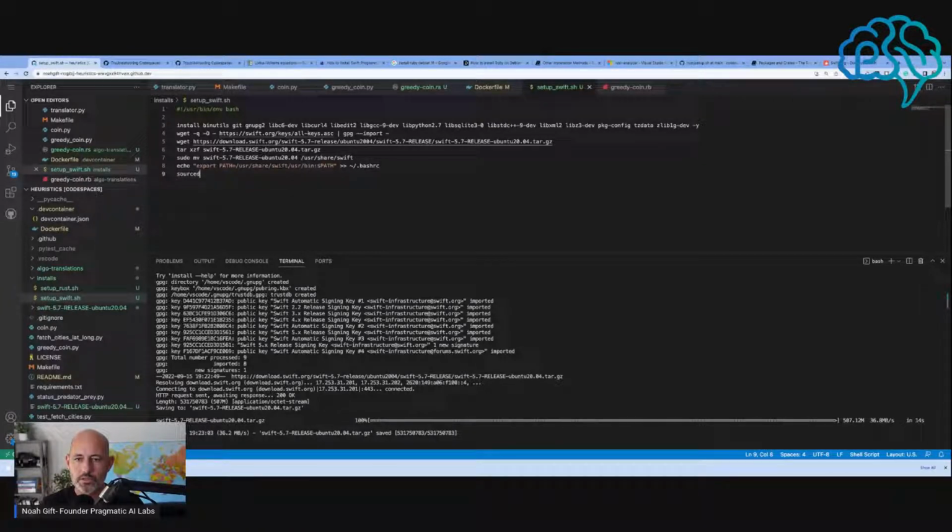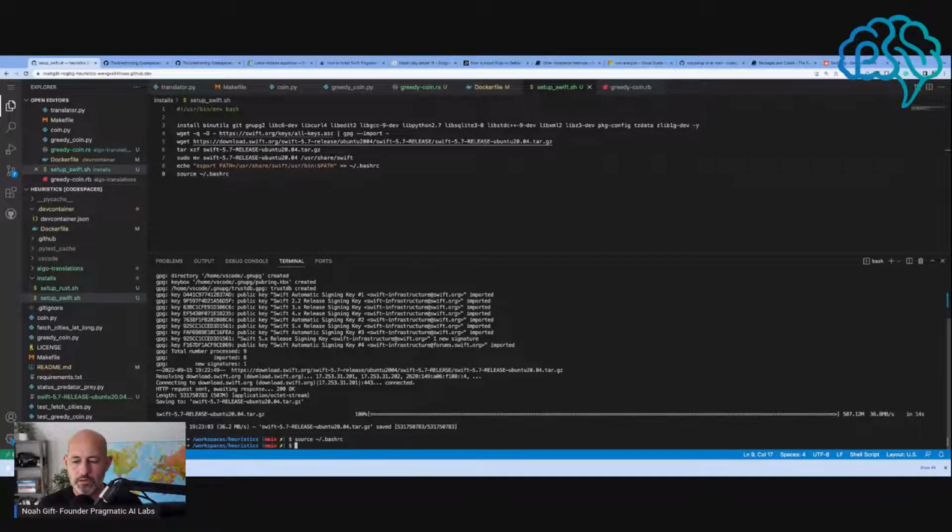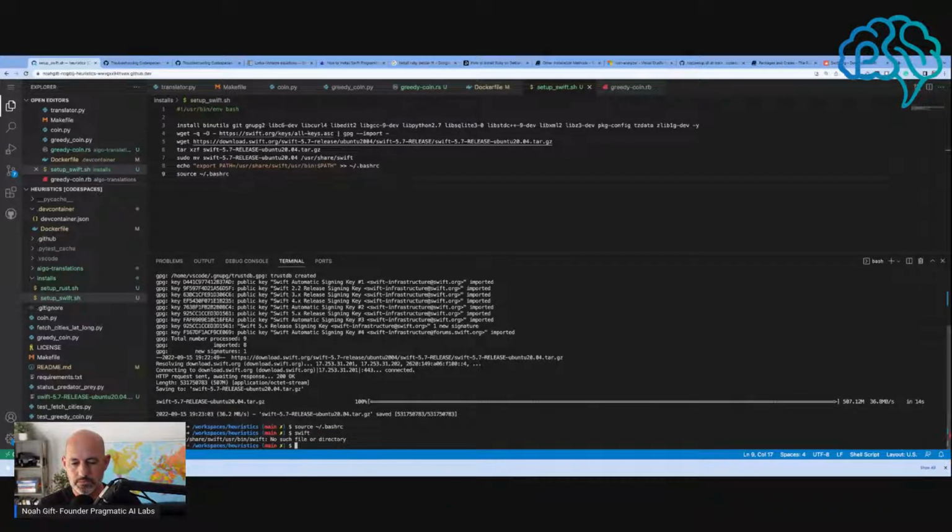Probably want to say source tilde dot bashrc as well. Huh. Source tilde bashrc. And /usr/share/swift. Oh, did I copy it wrong? /usr/share/swift. Export path. I don't think that's what we want. We want /usr/share/swift. Let's double check what this other guy put here.